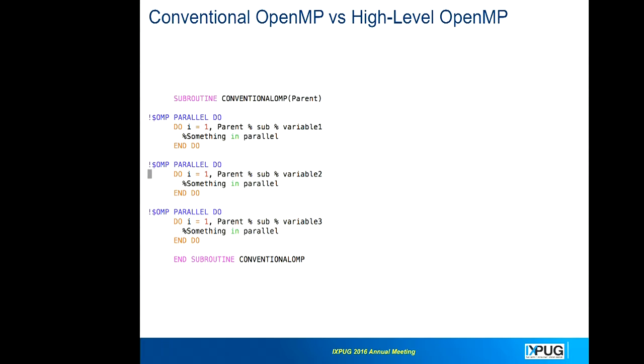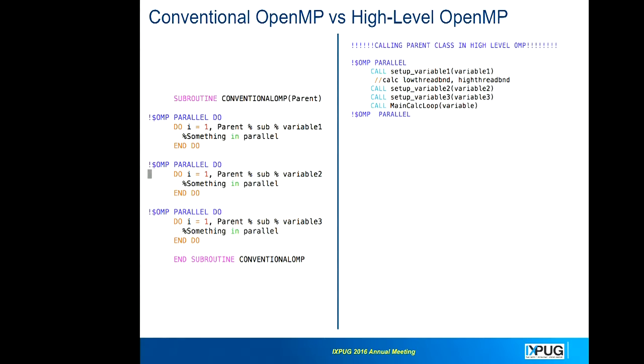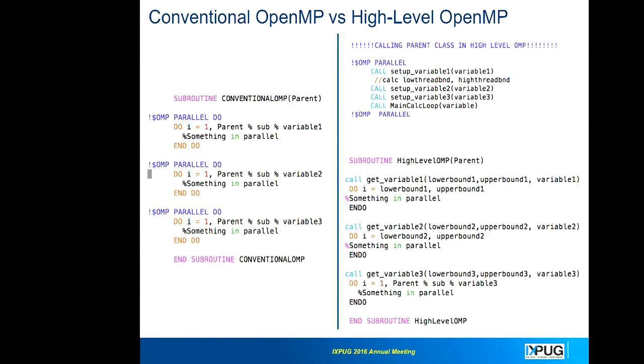This is some pseudocode, since I've been asked what it looks like and what the difference is. As you know, this would be conventional OpenMP. With parallel OpenMP, like I said, the threads are started in the parent class, and with that you need a separate subroutine that gets the thread memory addresses for each specific thread. Then your subroutine has no pragmas in it, and it calls the other subroutine that gets the thread memory addresses. This makes your code go substantially faster. The lower bounds and upper bounds of the threads are calculated in a separate method.